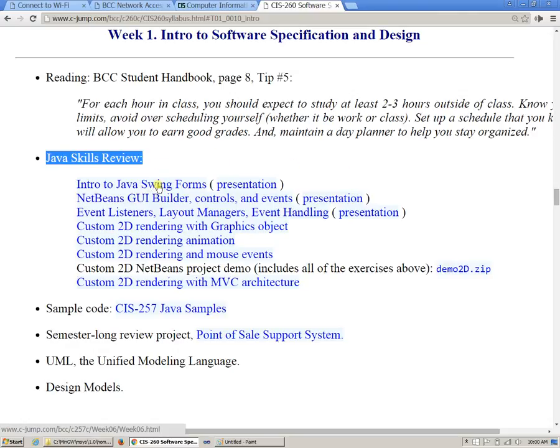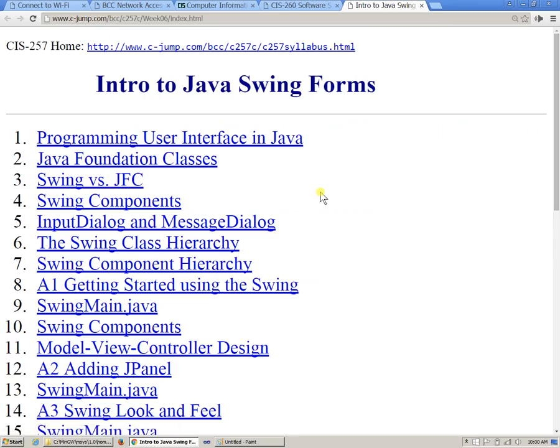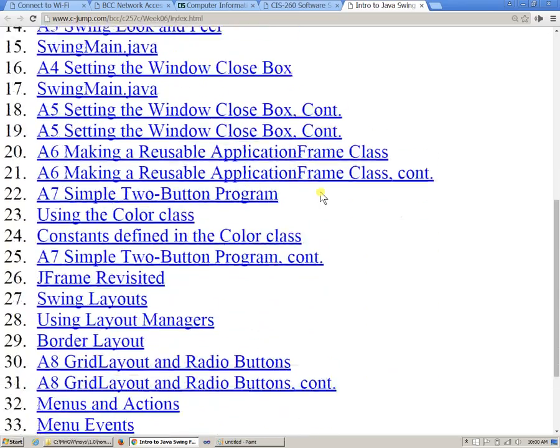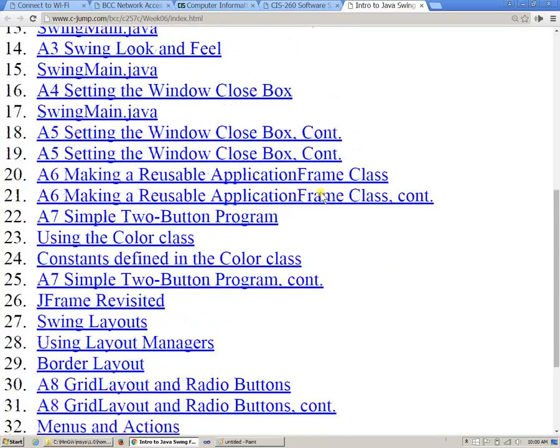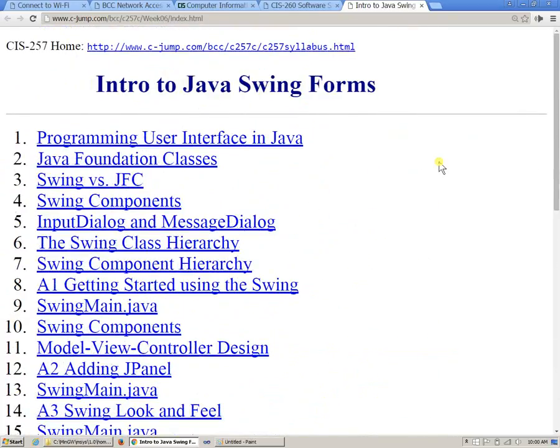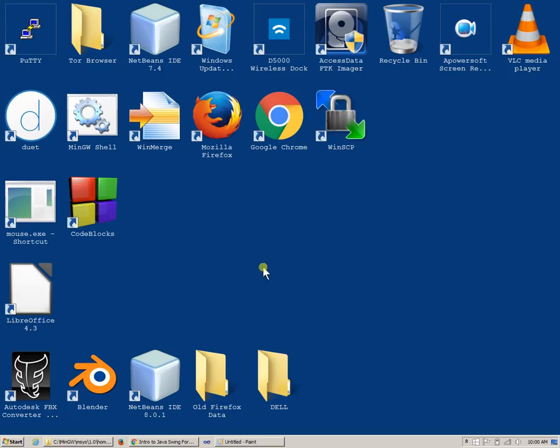All right, so introduction to Java Swing Forms, and that's the presentation. Let's just take a look at it. Oh my God, 38 slides. So that's kind of lengthy, but that's okay. What I need to do is that I can see that I have NetBeans. I would suggest that you search for and install NetBeans or any other environment if you'd like to use Java.